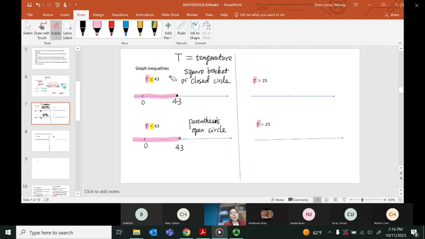But I feel closed dot and open circle, this notation is much better, because open circle, imagine it as a hole. So if you dig a hole at 43, you're not going to include 43. So t is not equal to 43. But when you make it closed, that means you don't have a hole there. It's kind of emphasizing, hey, 43 is included in there. Okay, so I personally like this symbol, but you can use square bracket and parentheses.